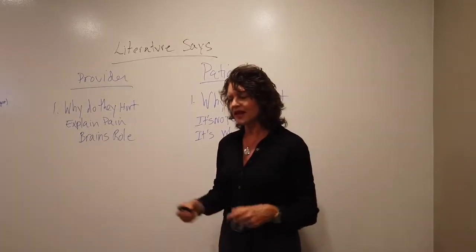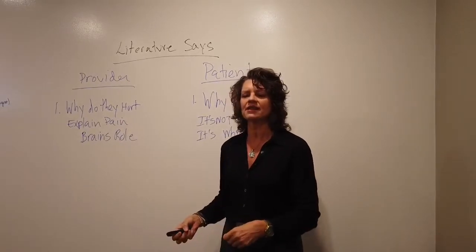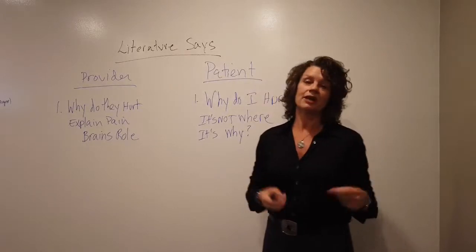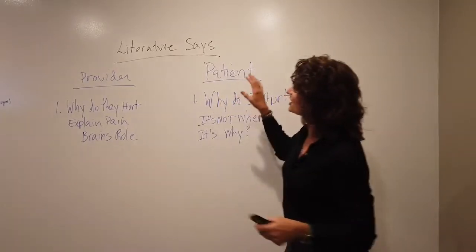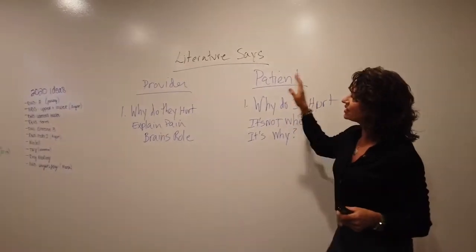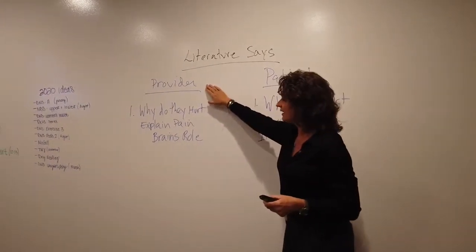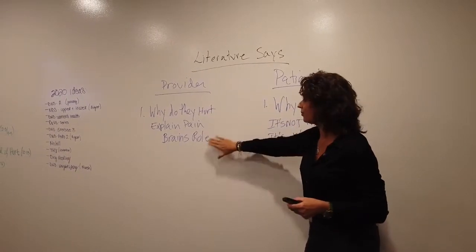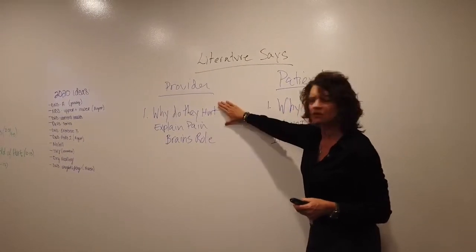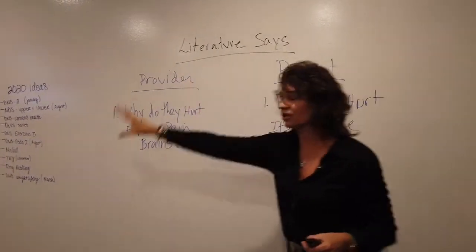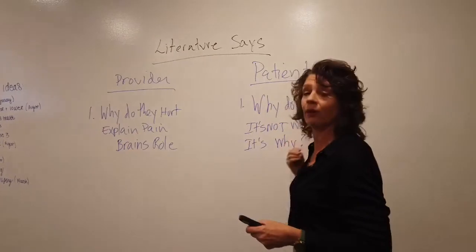And we may have to take our professional foundations to try to organize that information to ultimately serve the patient, but that's where we are. And so when we just go and say, what does the literature say? The literature says to us providers, hey, explain pain, explain the brain's role in pain to why they hurt. And we need to be able to figure out how to do this. Is it a function problem or is it a pain problem?